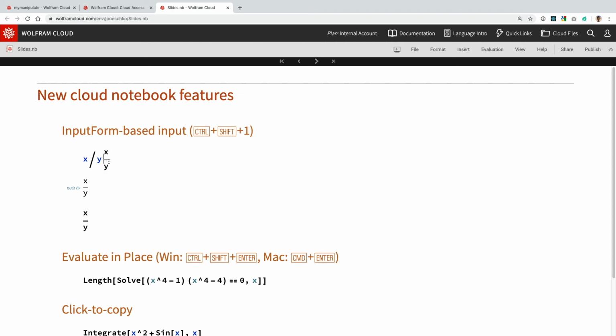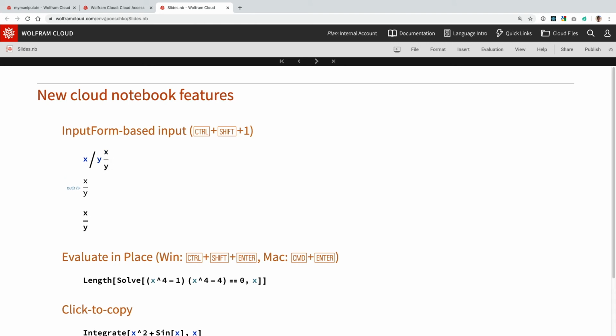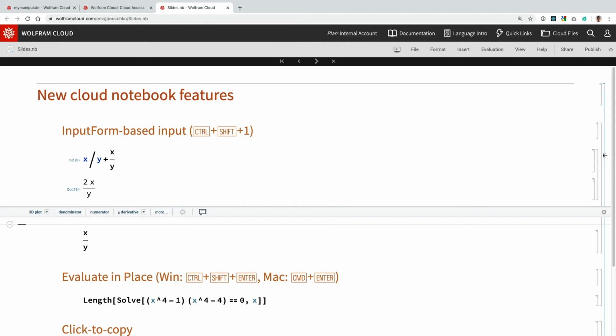Now, if I want to edit this, I can just click it, and it goes back to this linear form again. And of course, this also has the right evaluation semantics, so it treats it like a regular fraction.